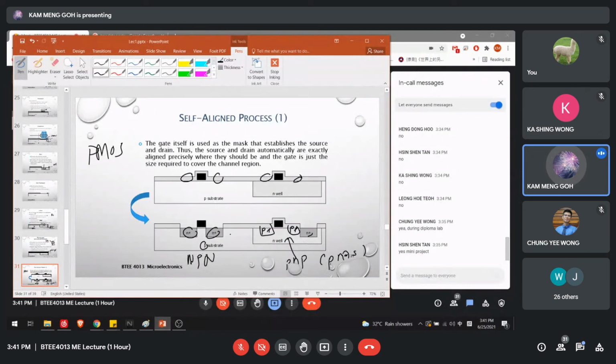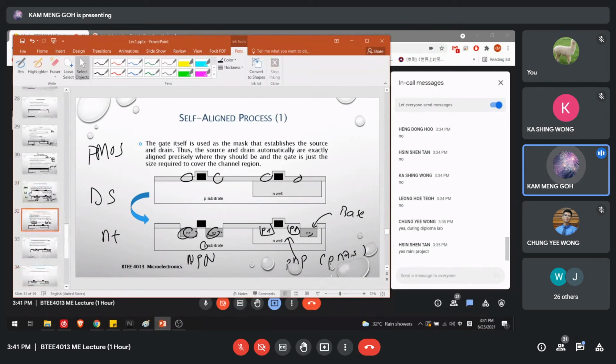And this NPN and PNP actually is the reason for us to install the drain and the source. Okay, so with the help of the gate, we can know where is the place that is suitable for us to install the drain and the source. So in order for us to install the drain and the source, we need to add these two regions. Because it is the NPN or PNP, we need to add the N plus region and the P plus region here. But before we proceed to the P plus, we install the N plus first. And somehow in the PNP, this one is the base. The base is using the N plus. So we install the N plus first. We install all the N plus together.